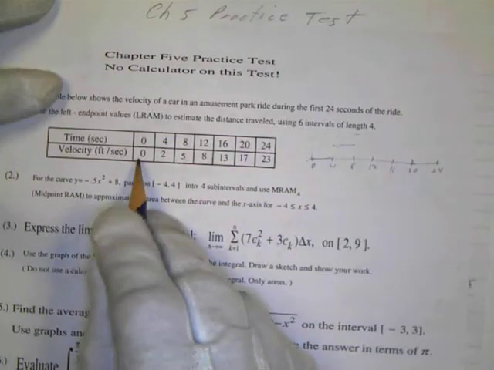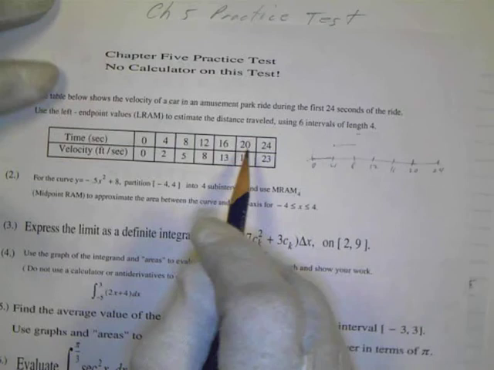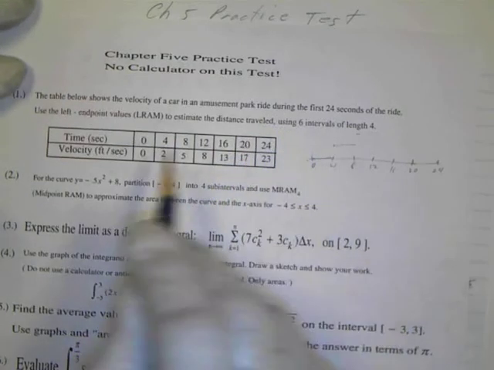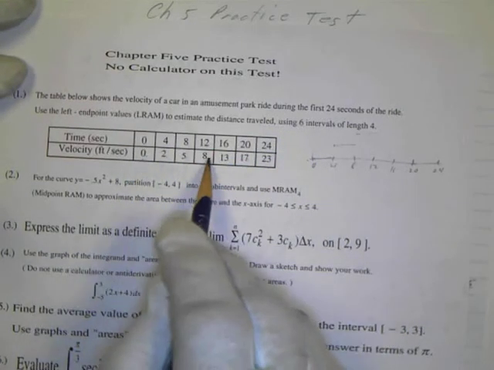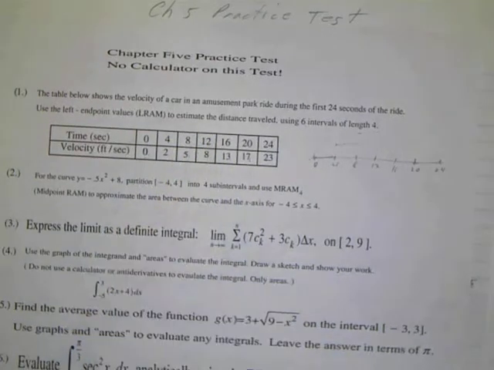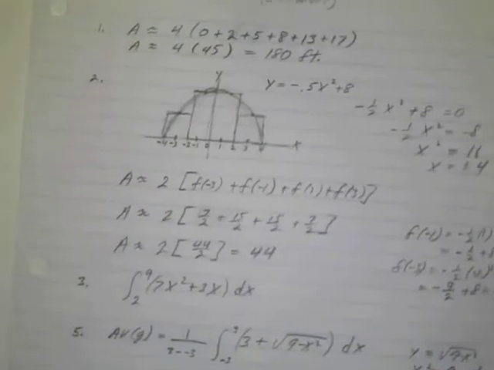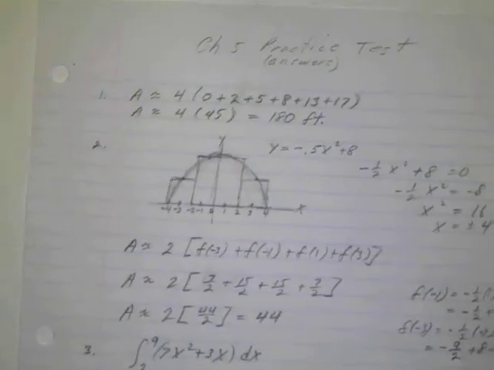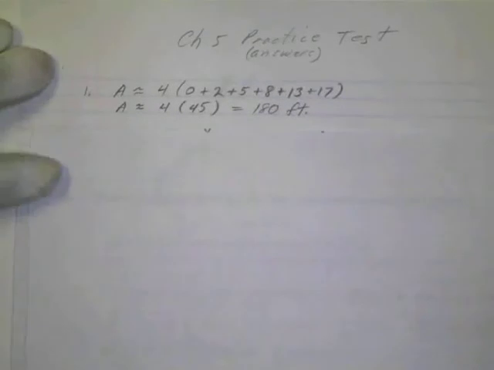So these are going to give you the altitudes or heights of the rectangles, and we're going to use 6 intervals. So 1, 2, 3, 4, 5, 6. So these will be my 6 left endpoints. And my base is going to be 4 for all these rectangles. So that's all you would have to do, calculate it. You could do it intuitively. So here was the data that I did just for this one problem.